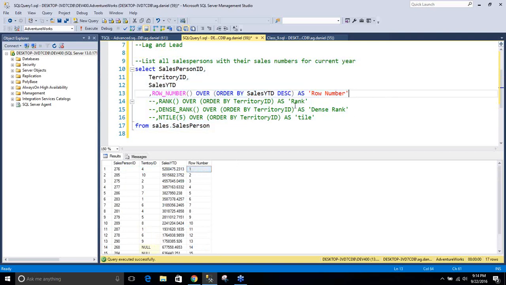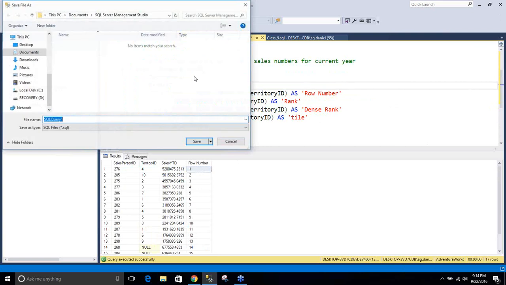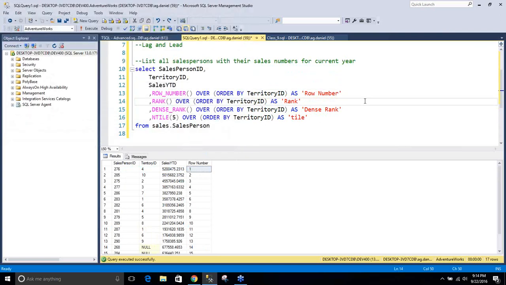When you use the row number function, the sequence number by default increments by 1. If you want to increment by 2 or 3, you cannot do that. The output of the row number is a sequence number, and it's always going to be incremented by 1. Whatever the case is, the sequence never changes; it is always incremented by 1.